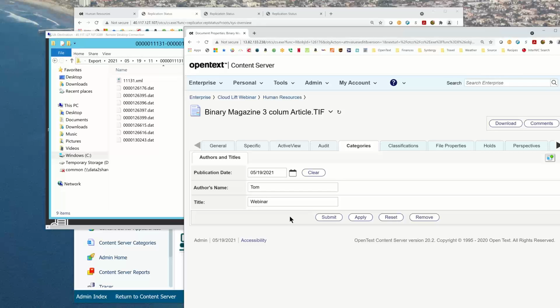For all intents and purposes, the replicated site is exactly that. It's a replicated site. We do not change dates. We do not change names. We do not do anything of that nature. The only changes would be related to the specifics of the presentation on the destination. That's it. That's the demonstration.